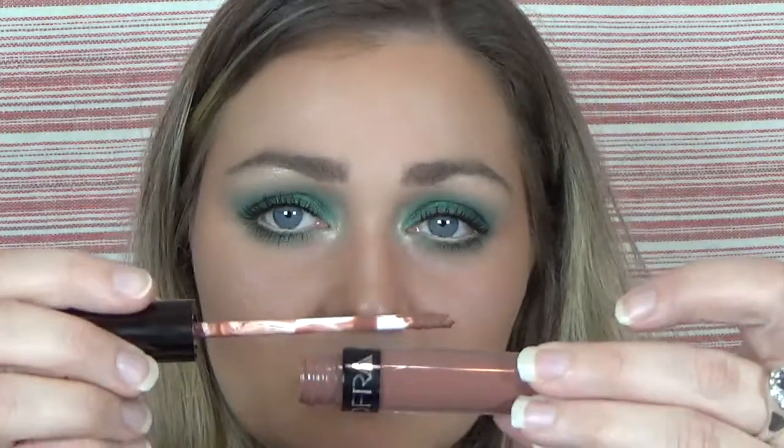This one is from Ulta — it's a matte lip cream, and again no color written on it, which is crazy. This one smells really good — it smells like chocolate — and it's just a nude color. This one's from Ofra in the color Mocha, super similar to the other one. This is also from Ofra in the color Verona. I really like this one — if I'm wanting a dark lip, I'll take something like this and pat a little light nude in the center and diffuse it out.